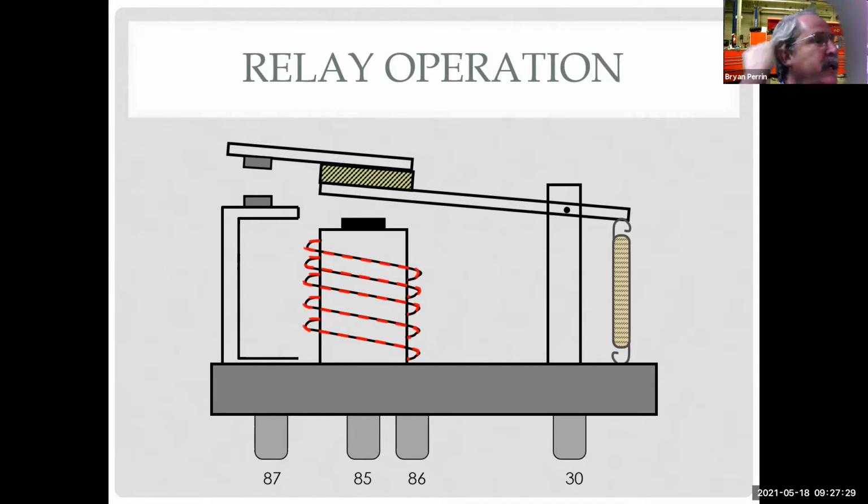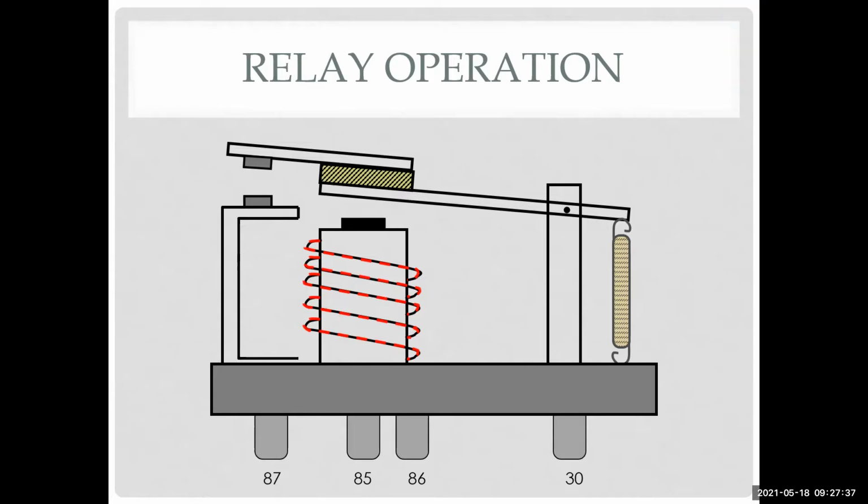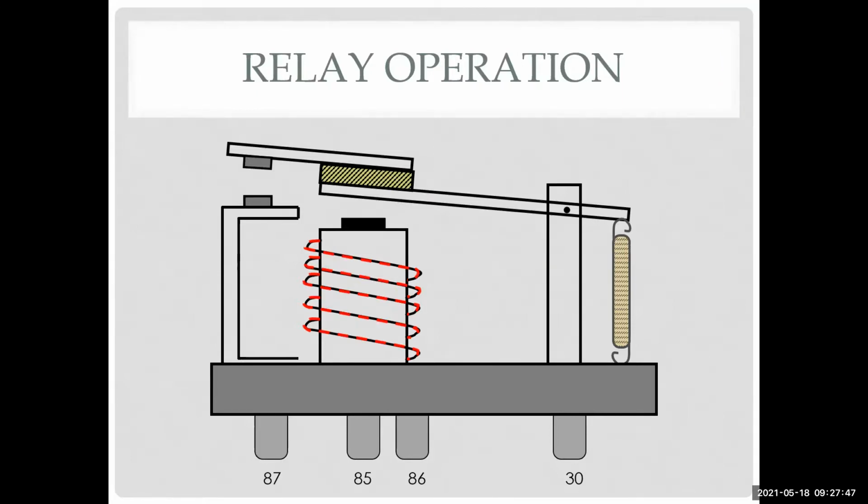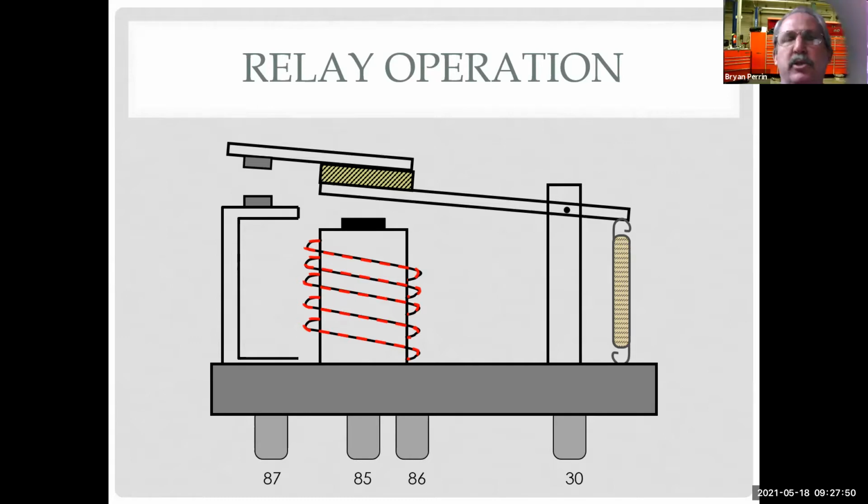Because circuit 30, circuit 87, circuit 87A are all in that DIN protocol. I'm not familiar with what you're talking about. We talked about it when we talked about schematics a little bit. That is the German numbering system. It's Deutsch. Oh, now I remember. Yeah. And I just had the one page there and I think I went up to 30, but it goes all the way up. So 86, 85, all that stuff are all defined in that DIN. And that's kind of the neat thing about using the Bosch stuff is that it's all DIN numbers. So if you're not sure, you can just look up the DIN numbering and you know exactly what stuff's supposed to be.